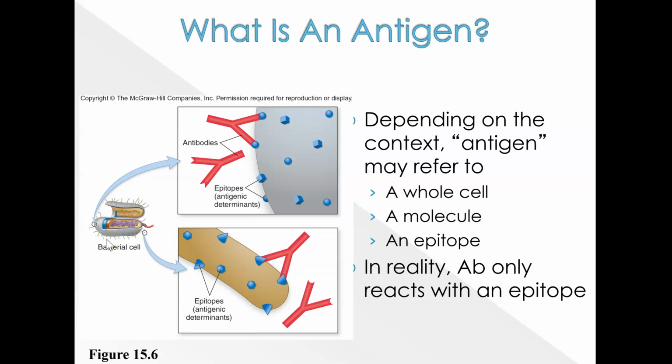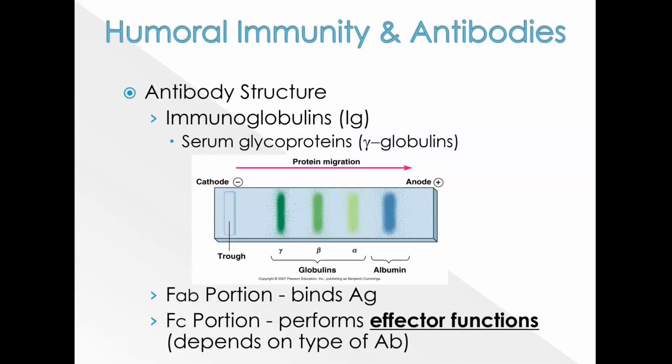Again, highly, highly specific. You can go on a biotech company's website and there are dozens and dozens and dozens of antibodies that recognize different aspects, different antigens, different epitopes of E. coli. So they're very easy to buy. You can buy them in all different colors. They can glow in the dark. Really easy to buy. Okay.